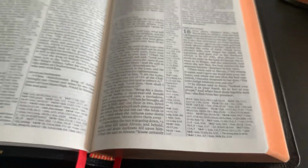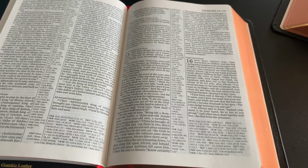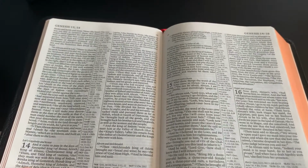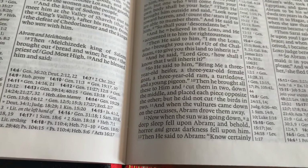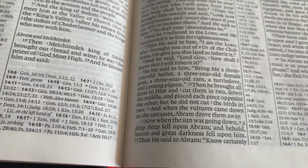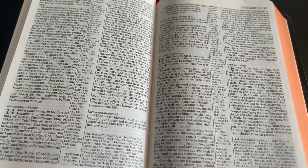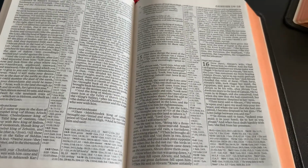Let me know if there's one that you like a lot, maybe something I haven't seen out there. If there's another compact Bible that you think is easier to read and easier to see, let me know. I think the clarity of the font here is absolutely incredible, and I think it's better than anything else I've seen as far as clarity of the font goes. But again, just that compact size makes it a little bit tough. So let me know what you think, if there's something out there that's worth taking a look at.